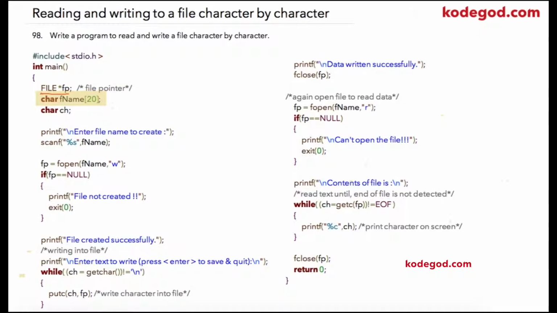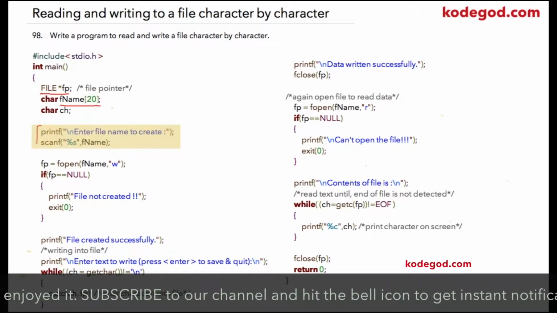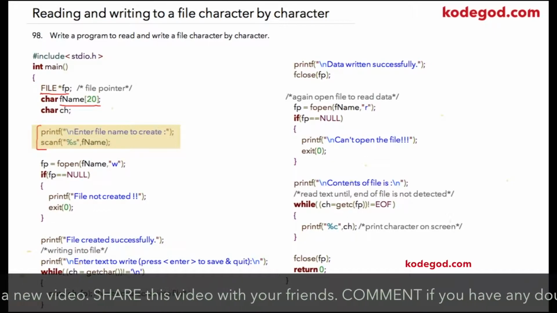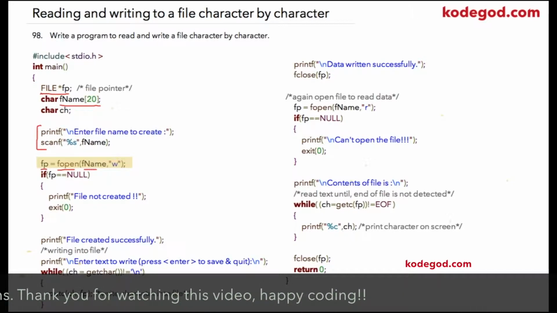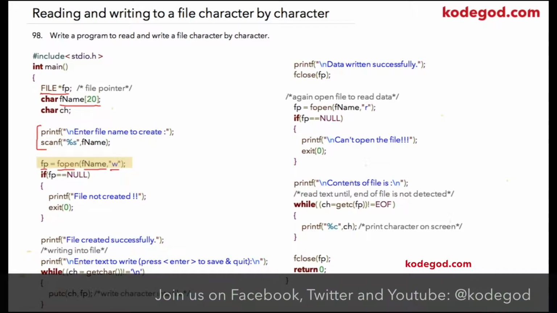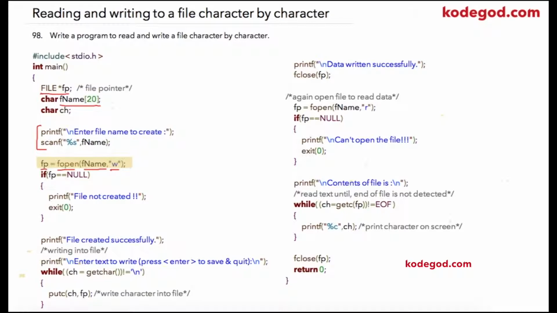I am using a character array where the user will be specifying the file name which he wishes to open, and here I'm asking the user to enter the file name and it will be stored at the address location of fname. Then I'm using the function fopen, to which the first parameter is fname, that is our file name, and the second parameter is the file mode. Because we want to write content to a file, we are going to open that file in write mode.